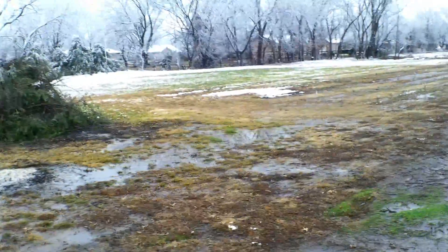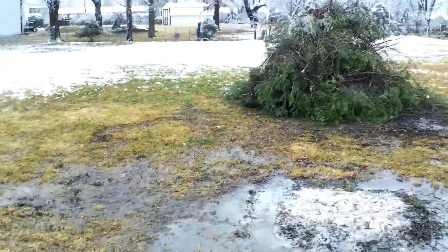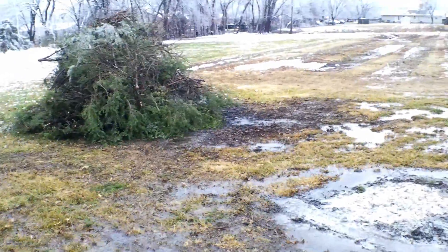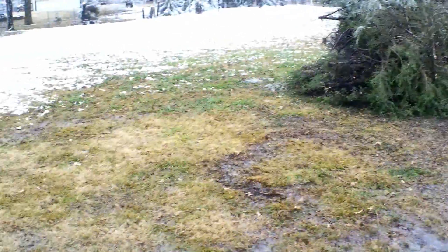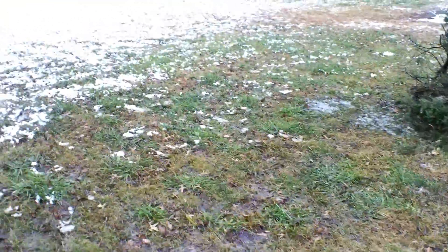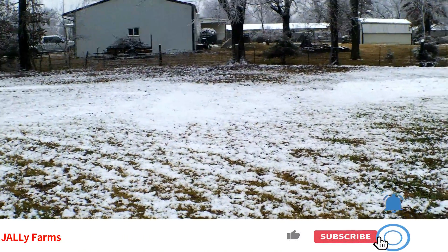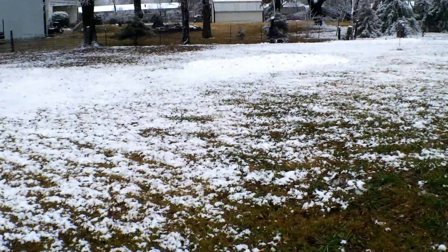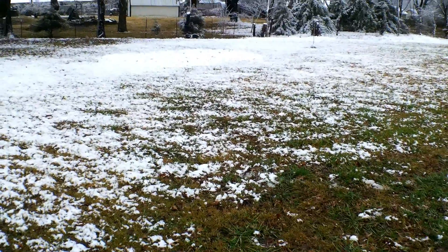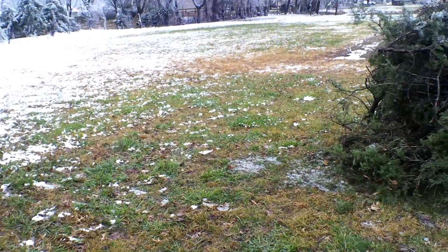This area right here — about 120 by 30 or so — we're going to have for the pre-cut trees. We're definitely going to do whatever we can to get pre-cut trees in to start bringing in a little bit of income to the farm. It is really wet and muddy out here. We're thinking of putting up some poles and a shade tarp — a mesh-looking tarp — to keep the sun off the trees while they're being sold and displayed.